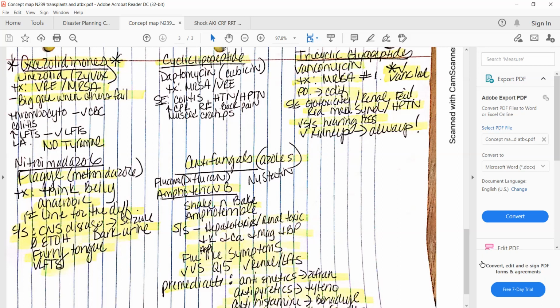Check your CBC. Here's your colitis again, right? Check the stool. Everybody gets inflammation in the bowel with antibiotics, right? Liver function. Here we go. Liver, kidney. They can go into lactic acidosis. So if we think about our penias, we've got to check our CBC. Colitis is common. Liver functions check. No tyramine. What should we avoid them from eating? Cheese, wine, processed beer, all the good stuff, right?